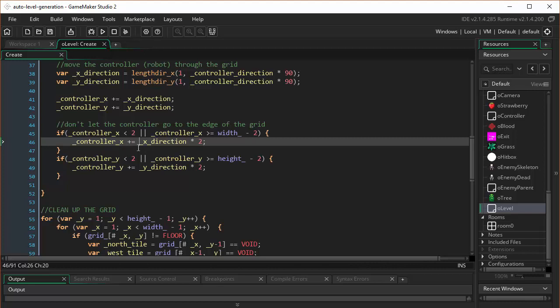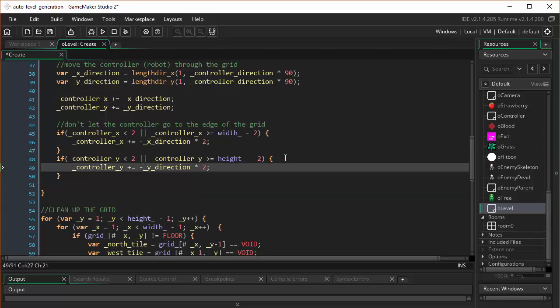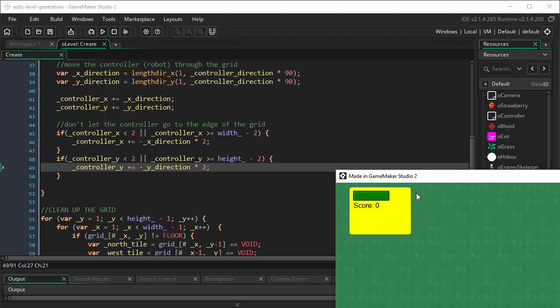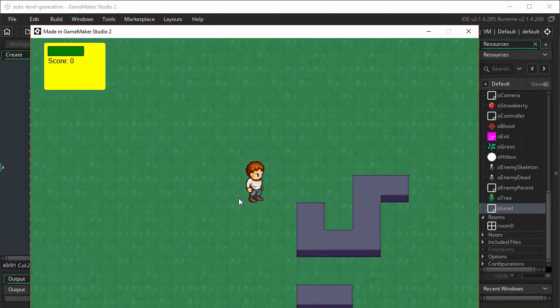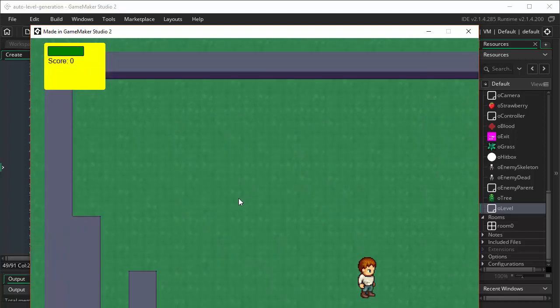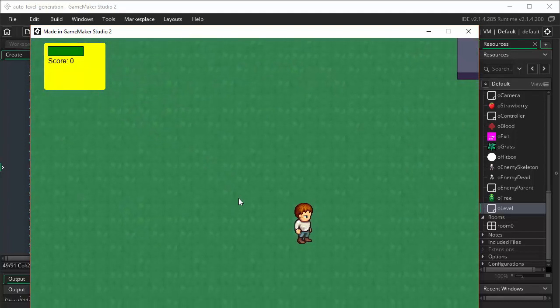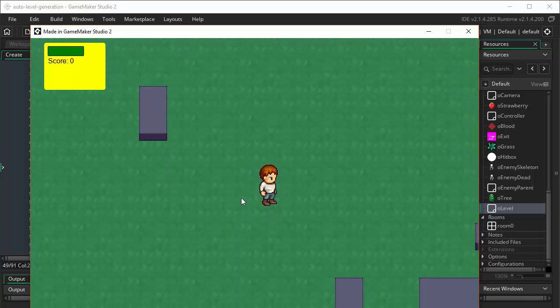We actually want to back it up rather than move it farther over. That's sort of the opposite of what we want to do. So what I need to do in here is say minus X direction times 2 and minus Y direction times 2. I don't know that that will have any impact on how our room looks, but it will prevent weird issues. Oh gosh, it had a big impact. All right, so no wonder we're having an issue with the walls not quite showing up correctly. So now you see, we got all kinds of open space in here, which is what I want. Oh, thank goodness. It was baffling me.